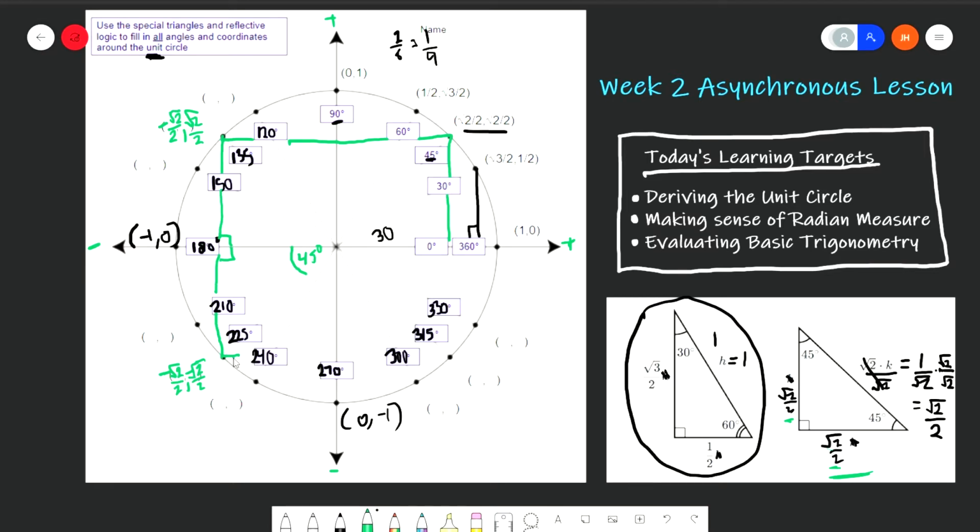And what do you think the last one's going to be over here at 315? Something that we can notice, once again, is that it is a 45, 45, 90 triangle. 315 is actually 45 degrees less than 360. Right? Notice how it's 45 degrees less than 360. So the coordinates of this guy would be the square root of 2 over 2, because the x coordinate is positive, but then the y coordinate is negative root 2 over 2.